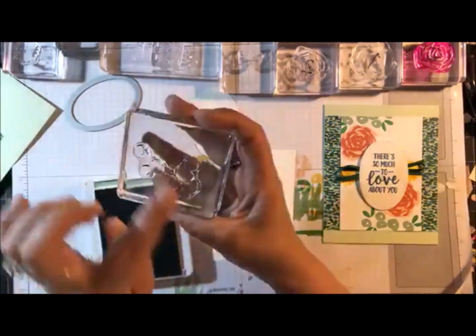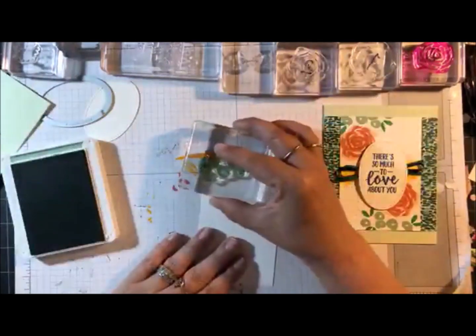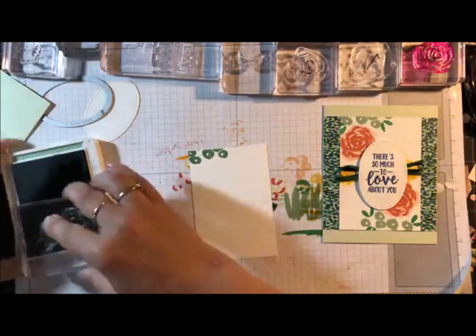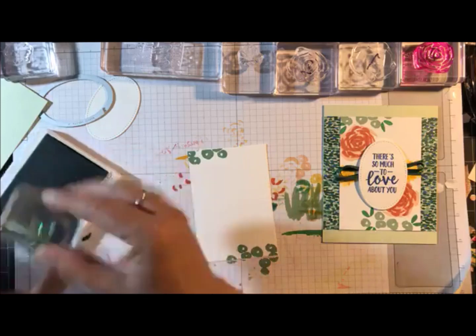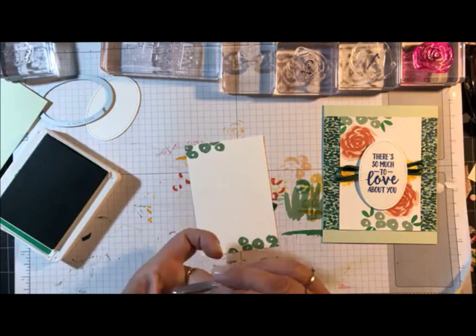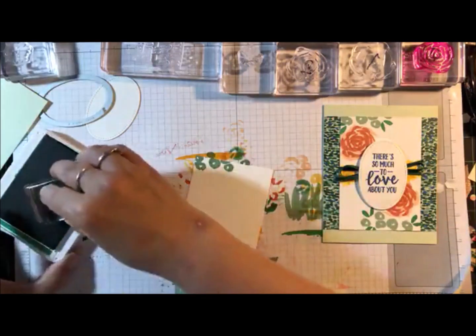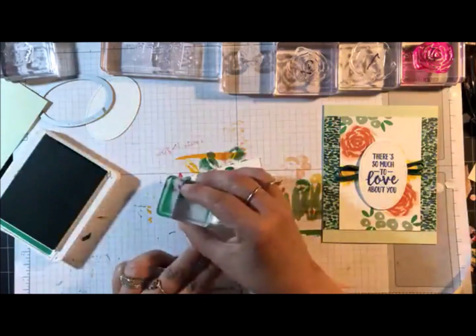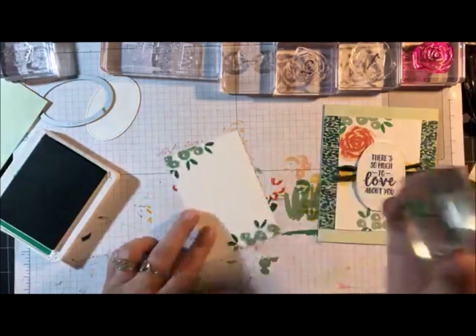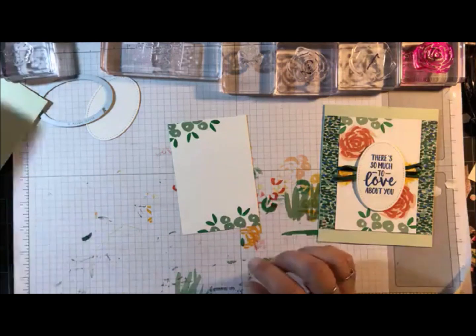And I need the cluster again. And we're just adding a little bit at the very top and at the bottom. Call me Clover. And I'm just adding a couple leaves here and there. Oh, Rhonda, you wouldn't have considered this set, so I sold you on it, didn't I? I'm going to make you spend some money. Okay, that's all I'm doing for the flower, or the leaves.